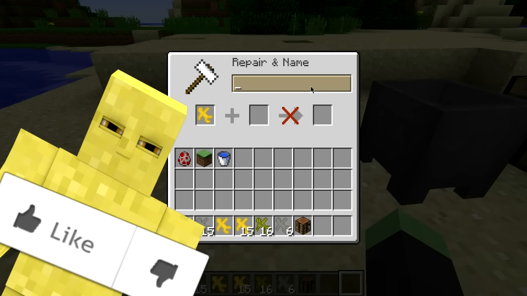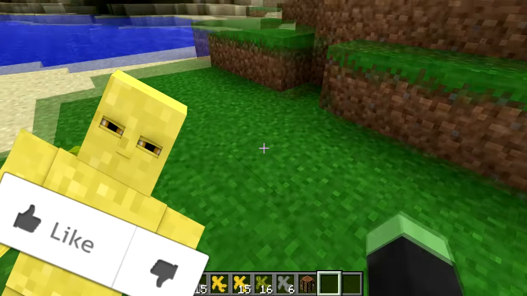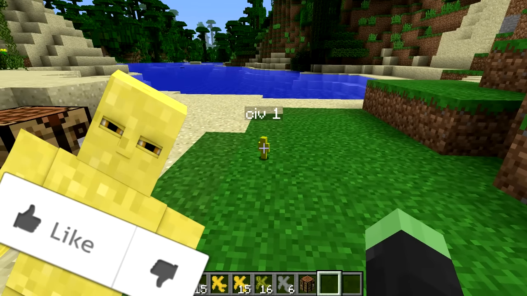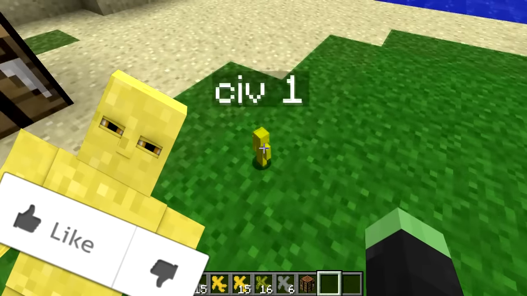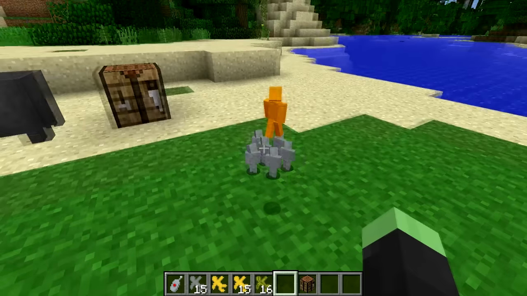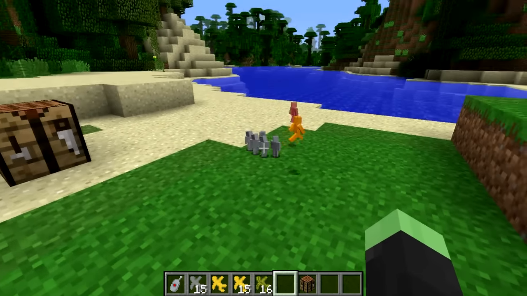So for example, I'm going to name this Civ 1. And there you go. Now you have a different entity of clay soldier called Civ 1. So when you place him down, and then if you look at him, he'll be titled and tagged as Civ 1. And this name tag will actually follow the clay soldier around as well. So let's put down some normal clay soldiers and they will attack. So I can kind of highlight Civ 1 that is being attacked right now.